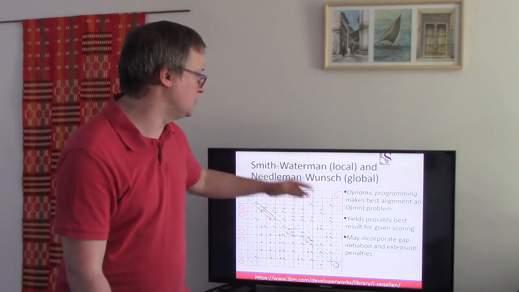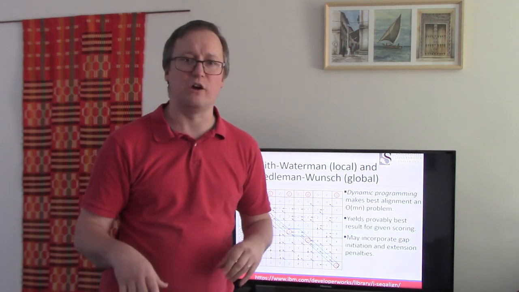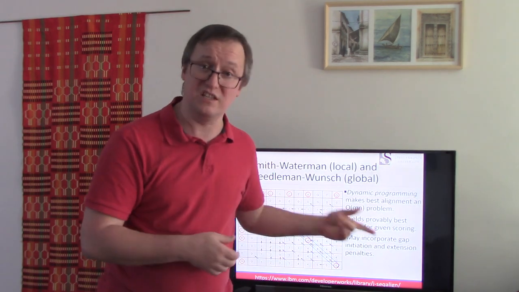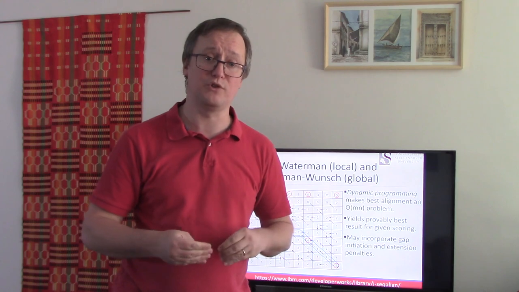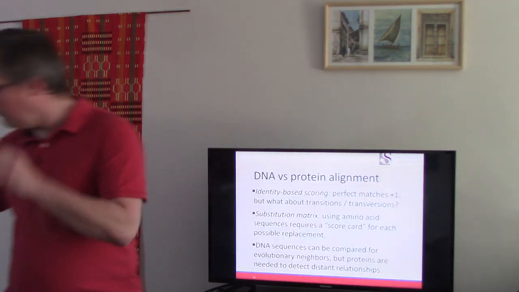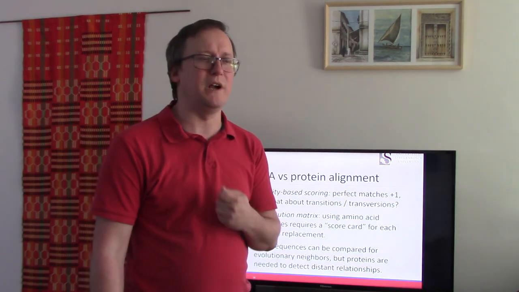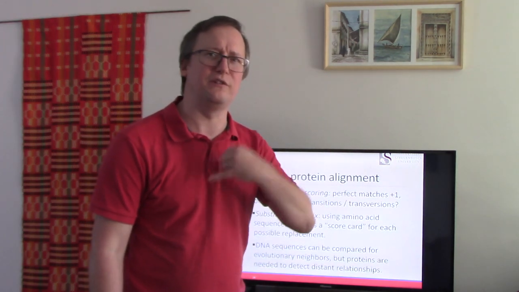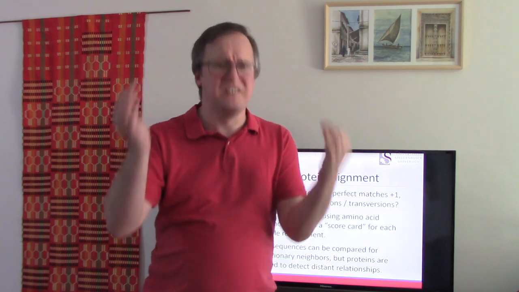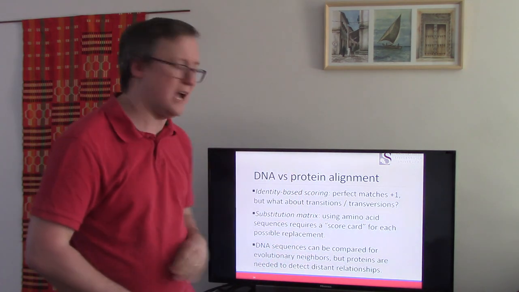So in a Needleman-Wunsch local algorithm, in a Smith-Waterman local algorithm, or the Needleman-Wunsch global version of this algorithm, we're able to find the best way to stretch one sequence versus another to maximize these hits between them. That's the dynamic programming approach, and it produces provably the best match for a given scoring system. It is also, however, very slow. And this is a big problem. If you are trying to match one sequence that you've just created from your sequencer, and you're trying to compare against millions or billions of sequences that exist in a database, you really need something that's much, much faster than that. So we're going to talk about how we get there.